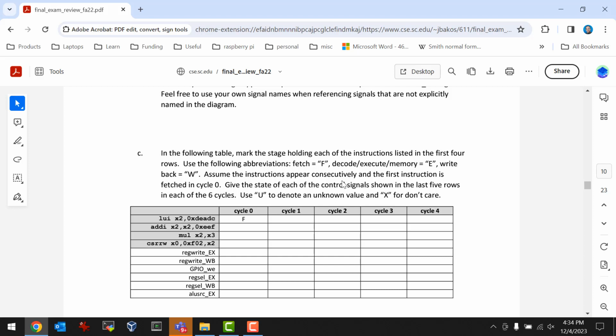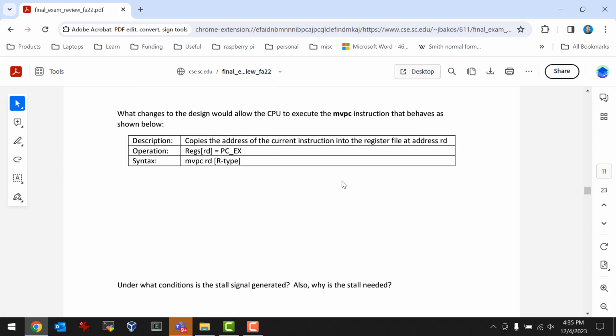And the second column, I'll be executing that LUI. So reg write should be 1, because load upper immediate does write to a register. Reg write WB is, again, an unknown, though, because I don't know who's in write back, right? Make sense? So that's how you figure that out. You just have to match up the signals to what's in each stage. Any questions about that? I've got the solutions to these too, by the way, on Dropbox, if you want to look back.